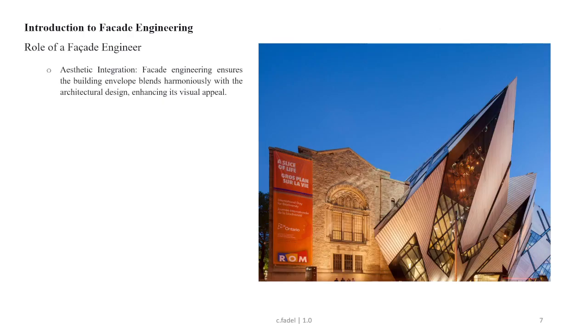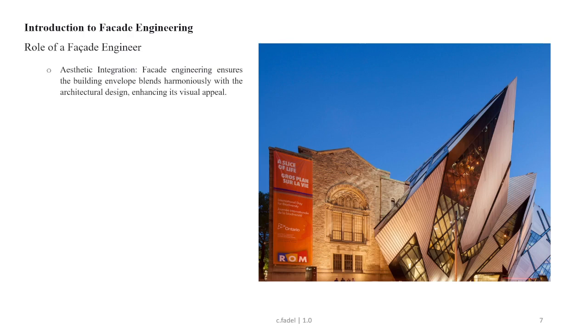So, what is the role of a facade engineer? So, facade engineers ensure that the building envelopes blend harmoniously with the architectural design, enhancing its visual appeal and emphasizing the importance of facade engineering in achieving a cohesive and aesthetically pleasing building exterior. So basically, facade engineering focuses on various aspects to ensure that the facade seamlessly integrates with the overall architectural design to enhance the envelope of the building.